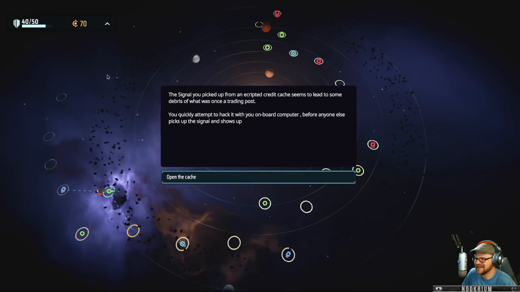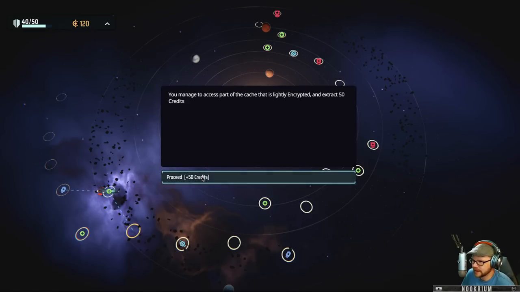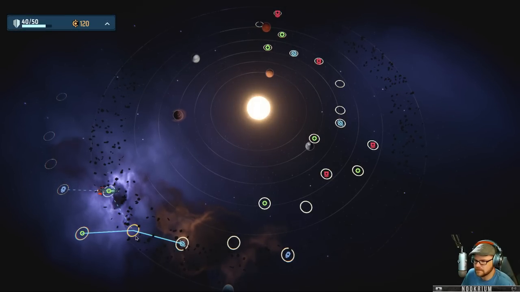Signal picked up from the encrypted credit cash leads to some debris of what was once a trading post. Quickly attempt to hack it with your onboard computer before anyone else picks up the signal and shows up.